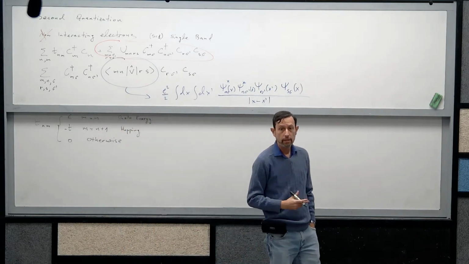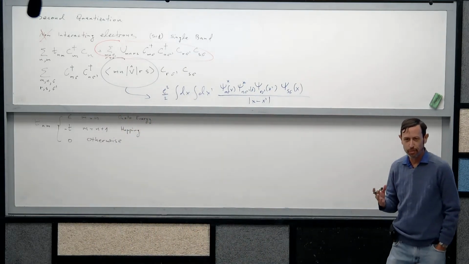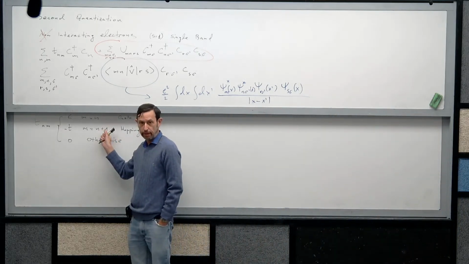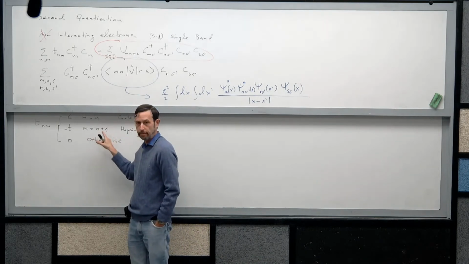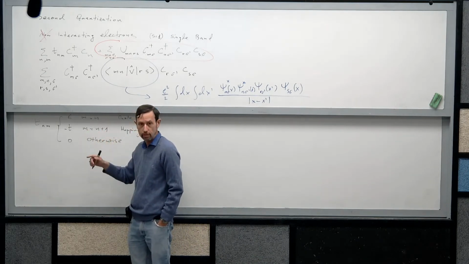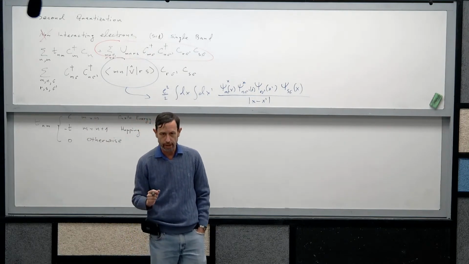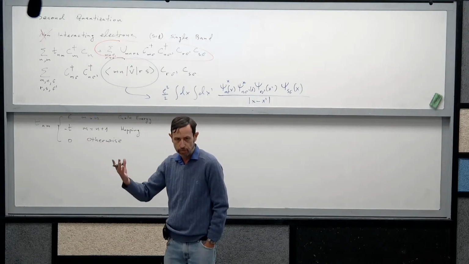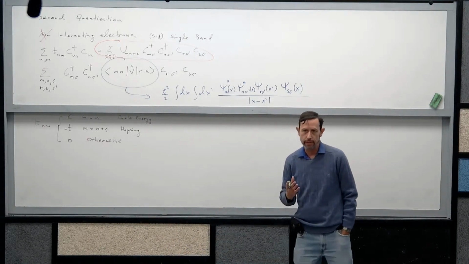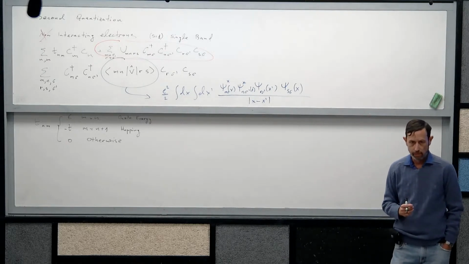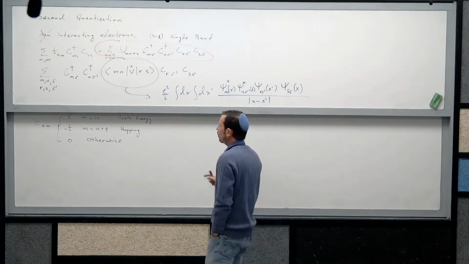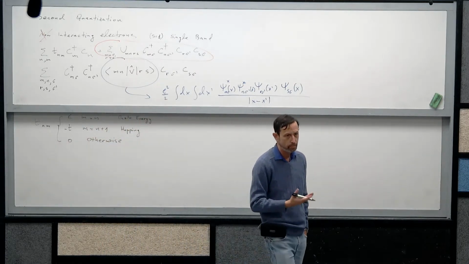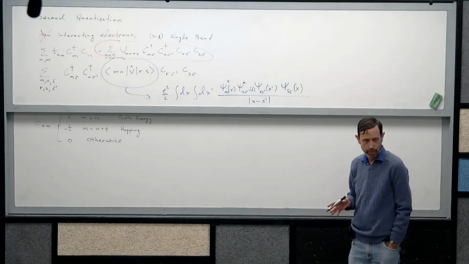This is known as hopping, or nearest neighbor hopping, if you want to be more exact. Why? Because I'm annihilating the particle on n and creating it one to the left or one to the right. If I have a 2 or 3 dimensional lattice, it will be the nearest neighbors according to the structure of the lattice. And all other terms, I'll use the argument that they are exponentially small and assume they are equal to 0.